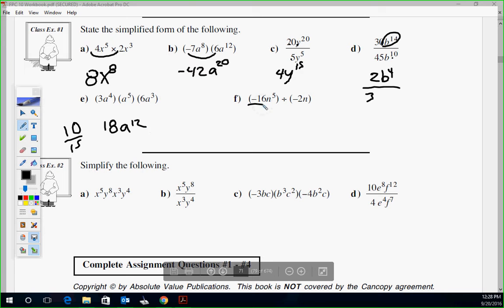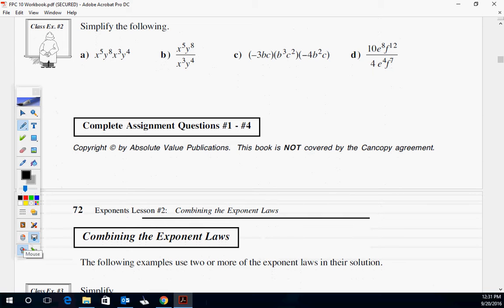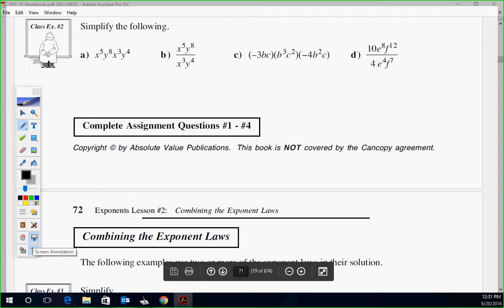Negative 16 divided by negative 2 is positive 8. n5 divided by n1 is 5 minus 1, that's n4. So 8n4 is what we have for that one. Good. Now we're combining, doing multiple variables, which means we still only combine like terms. Raj said x8 y12, and that's all you can do. You can't mesh an x and y together and make a special letter. You have your x's, 5 plus 3 is 8, and 8 plus 4 is 12.